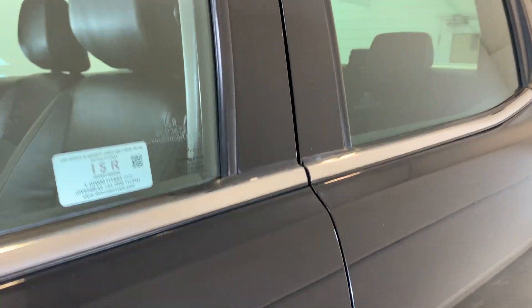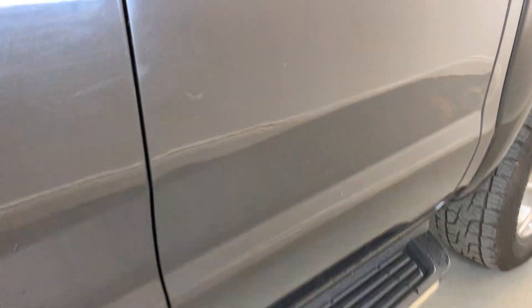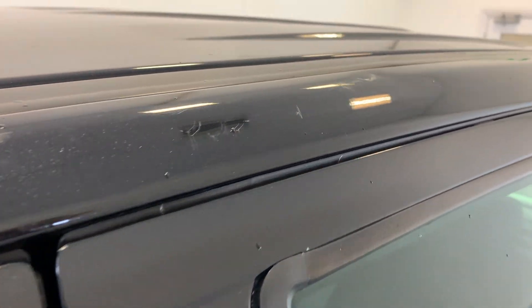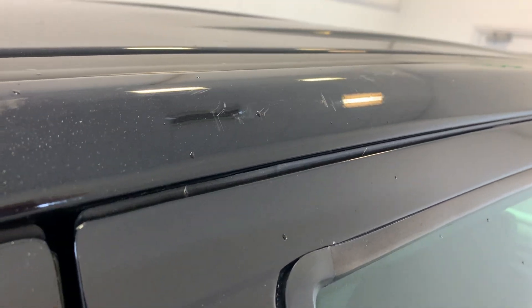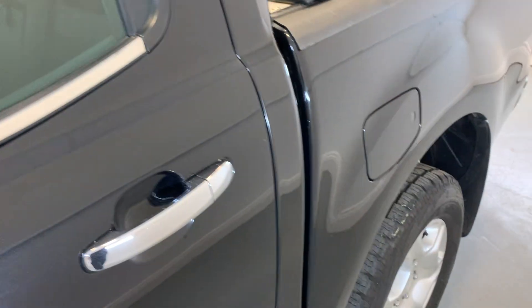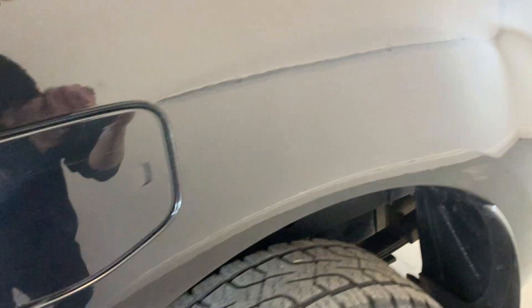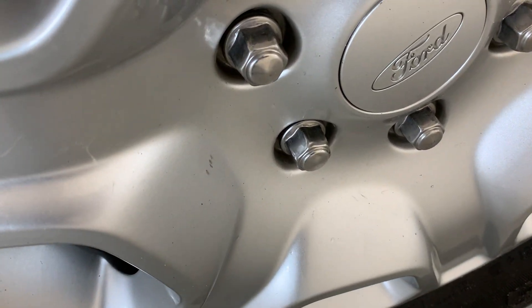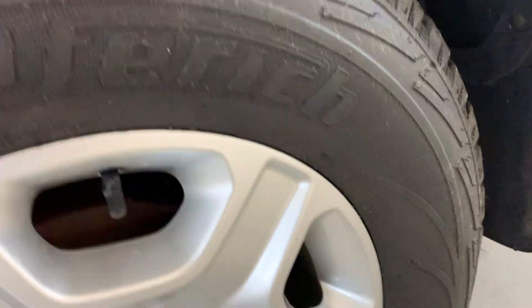I'll take you down the side of the vehicle now, starting with that passenger side door — got no scratches or dings. Side steps are in good condition, got no car park dings along that rear door. There you do have a bit of a scratch just along here; it's light, you could probably polish that out. Up here you do have a few marks as well as a very small ding in the paintwork. Moving to the rear of the vehicle now, showing you that rear wheel arch — as you can see looking really nice.